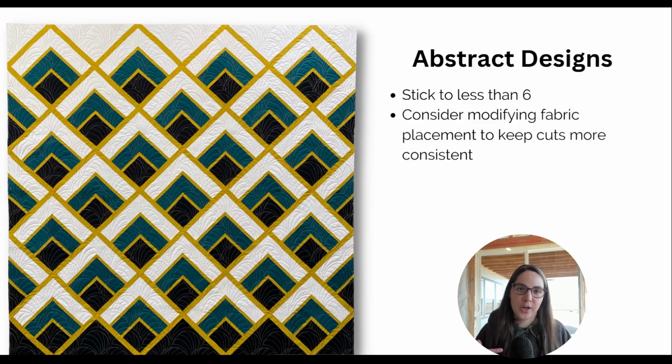Because you go back and forth. Do I want this one here? Maybe I'll switch it to a different position. Now, if I've bought the exact quantity, I can't do that, right? I'm locked in from the get-go. And that can be really constraining for some quilters. So that's my rule of thumb: about 6 or fewer.